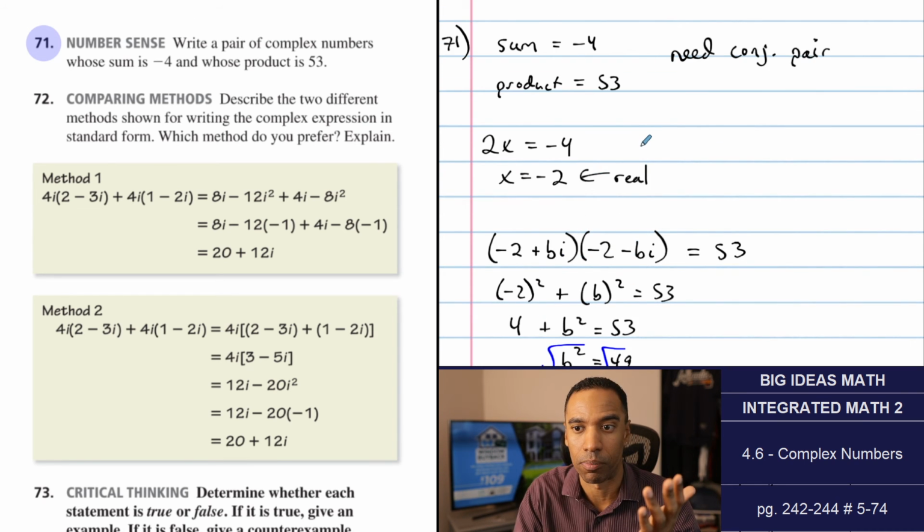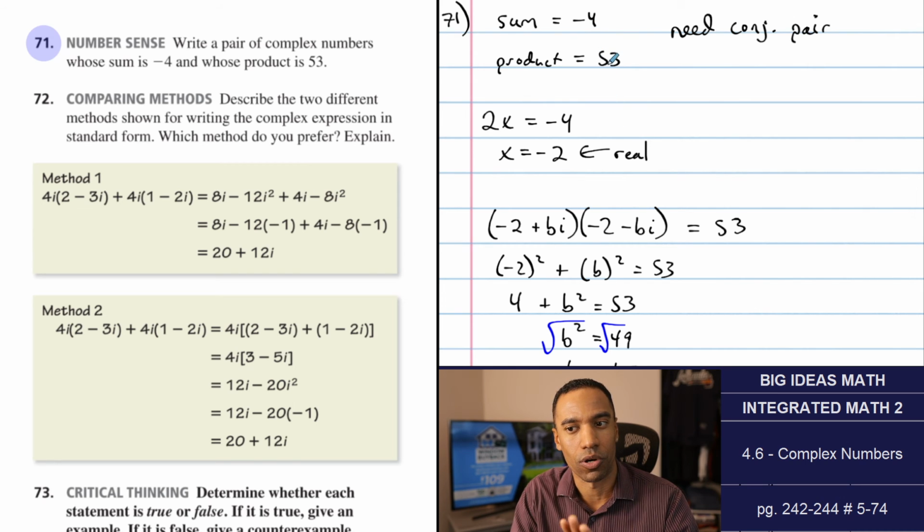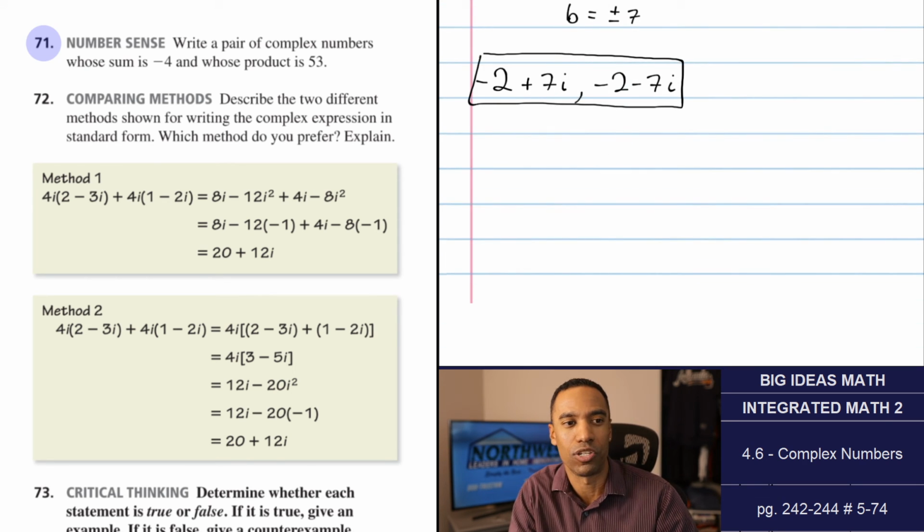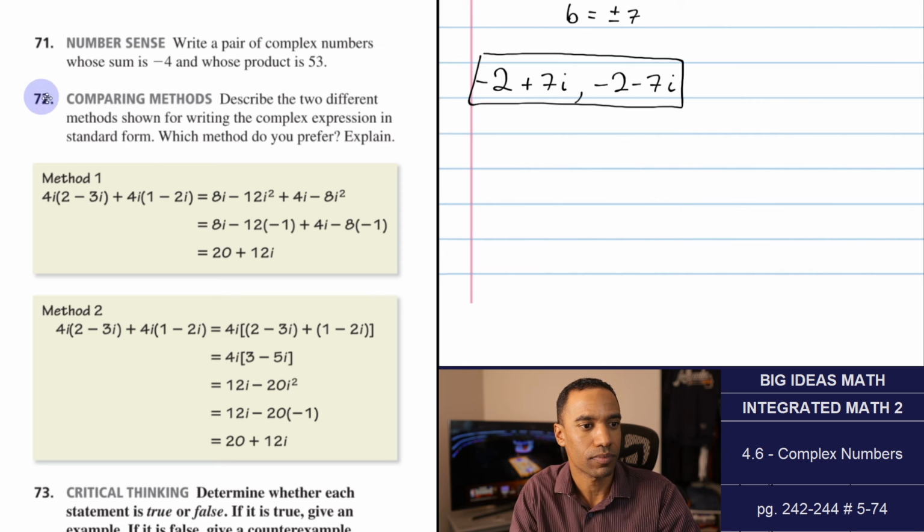I took up a lot of space for that one problem. And I kind of got the answer early on just by seeing 53 was 49 plus 4. But I had the order wrong. I forgot we had to add to negative 4, so I had to make the 2's negative. So there was a little more we had to do compared to the previous problems.